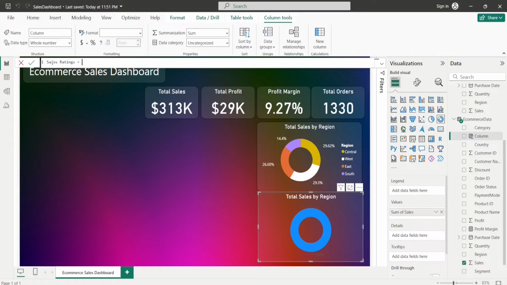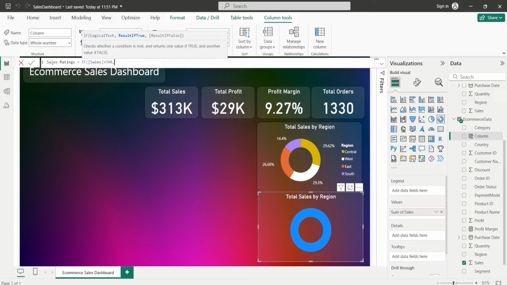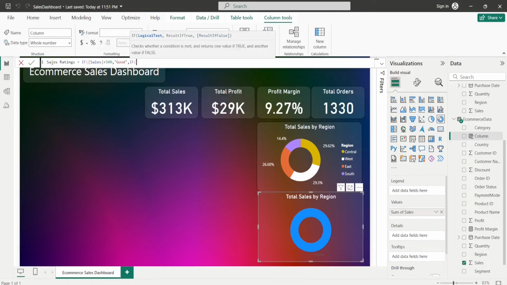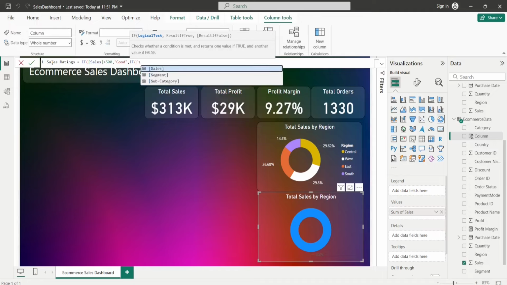I'm going to use the IF condition. If sales value is greater than 500, then it should be considered as a good rating. Good. If sales value, sales, let me use the sales here.